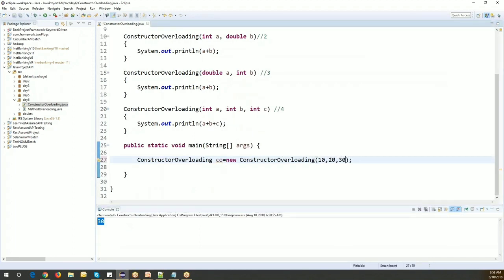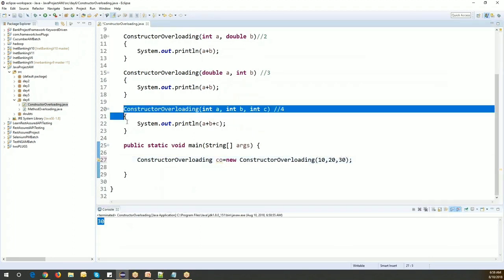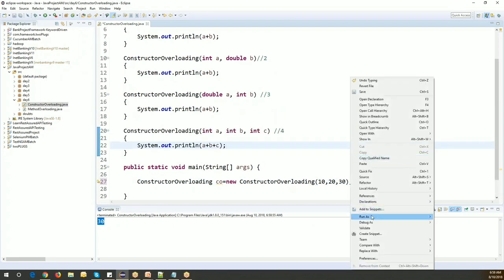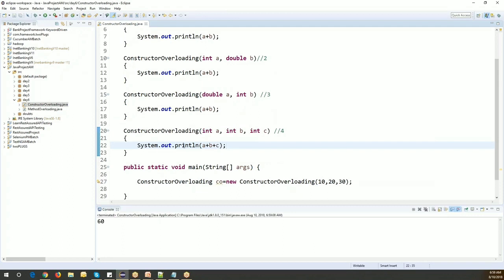Now if I say 30 here as a third parameter, this will call the fourth constructor, because there is only one constructor which takes three parameters. And if I say 10.5, this is a double, and the second one is an integer, 20.